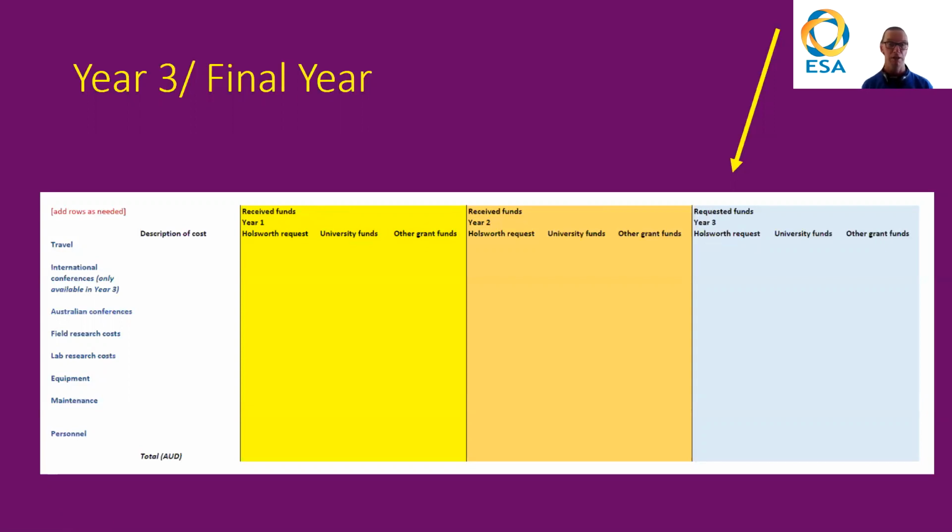Again, if you fill in the wrong form, it makes it really difficult for me as the chair and also the committee to identify what you're actually spending your money on, and relating your commentary about what you've achieved back to your actual budgets. It's really important for us to be able to easily work back between what you've done, what you've achieved, and also the funds that have been spent by you.